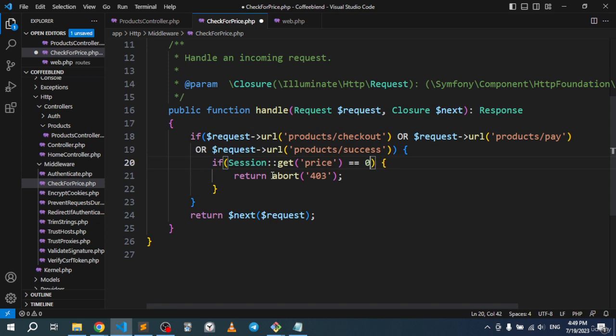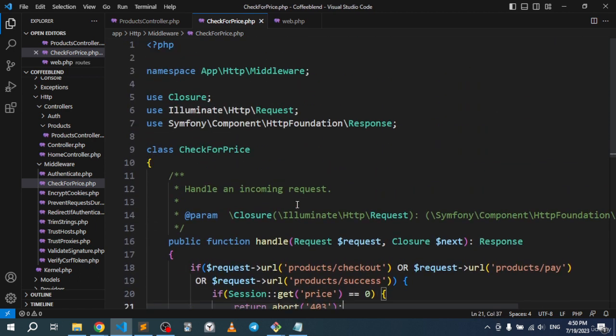All right, so this is our logic. Again, if he tries to access any one of those URLs that I don't want him to access, and the price is 0, we're going to abort the page like that.